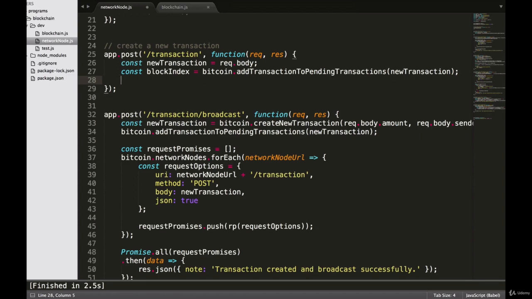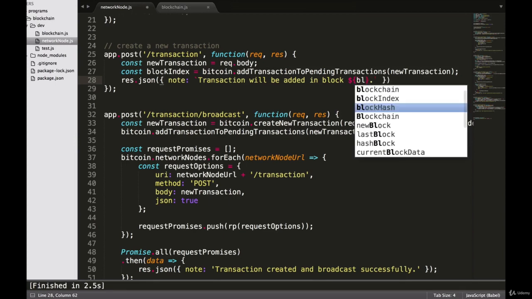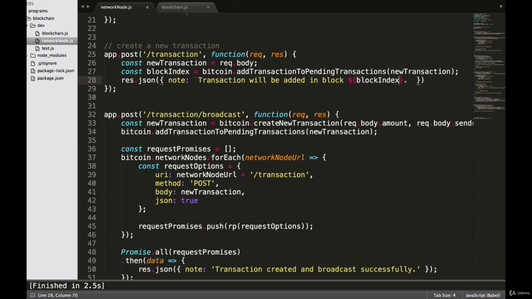So we will say res.json, and we'll send back an object that has the note that says Transaction will be added in block, and then we will do some string interpolation and use our blockIndex variable. Cool. And that's it for our transaction endpoint.